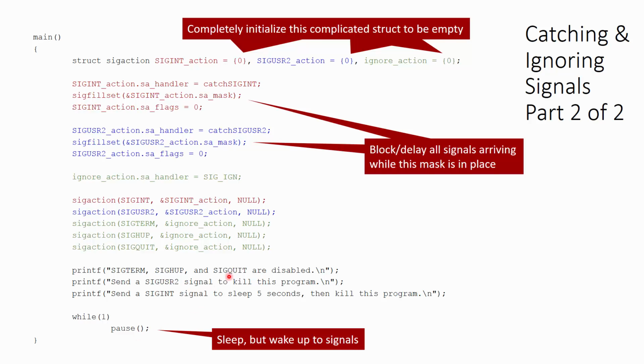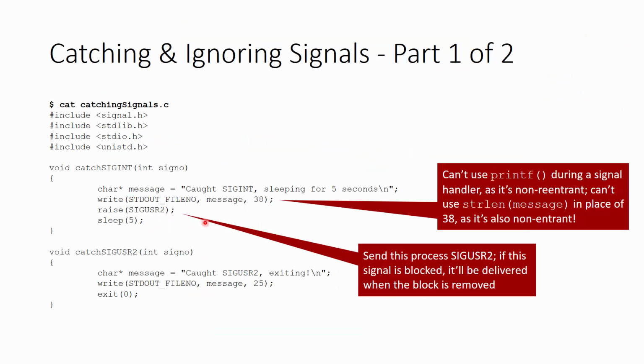So let's go back and look at those signals here for a second. Now that we know that during a SIGINT or a SIGUSR2, no signals are going to be allowed in to mess with our program flow while those things are being processed. And we can see that again because sigfillset was used here for sa_mask for both catch_sigint and catch_sigusr2. Let's go back and look at the implementation here. So for catch_sigint, as soon as this code starts, no signals are allowed in. They're all queued up and they'll all wait for us.